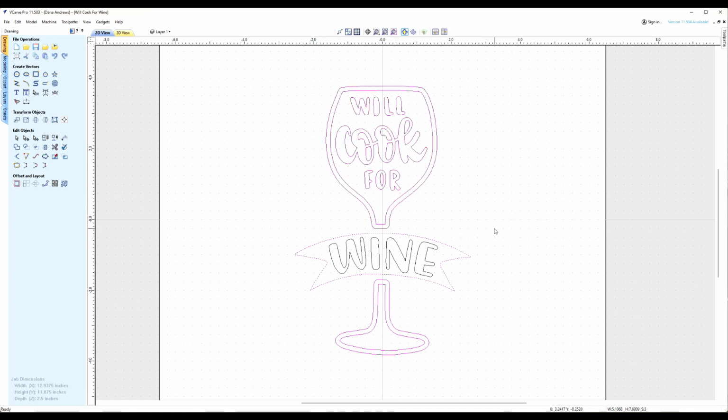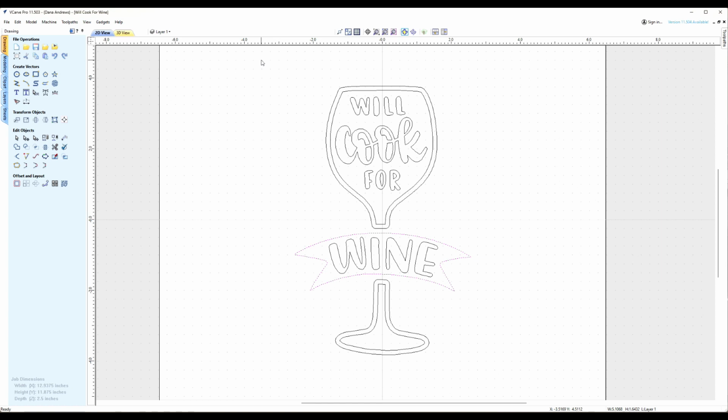And then once this walnut piece is dried, we're going to put it back on the mill, and we're going to engrave this out of maple. I wanted to show you in this particular video how to bring in two colors and do two separate carves. That's what we're going to do here now.